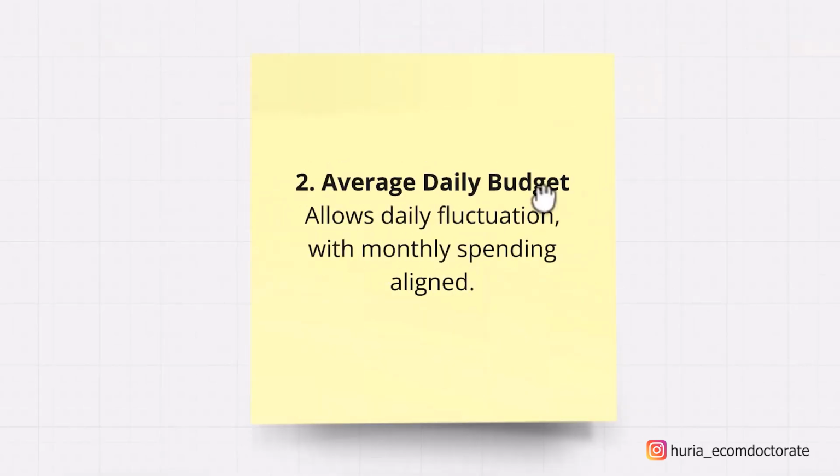The second option to control it is setting an average daily budget. There will be a little bit of fluctuation, but let's say you set up a budget for each campaign. So let's say you have 3 campaigns. Each campaign has $30. That means your total is $90. When the budget is finished for a campaign, that campaign will stop. There'll be slightly a bit of fluctuation, so it won't be exactly 30, but overall over the 30 days, it should work out to the whole budget for the month.